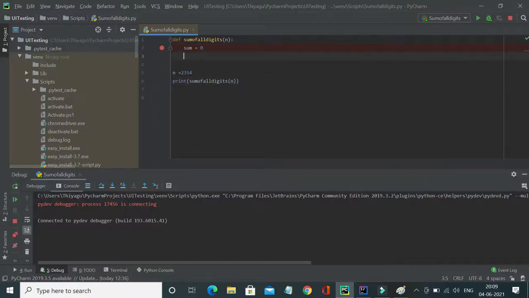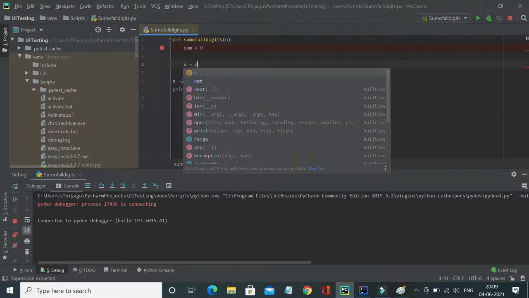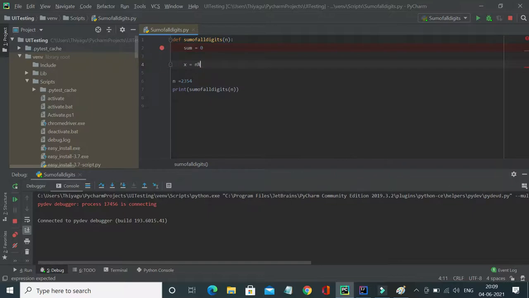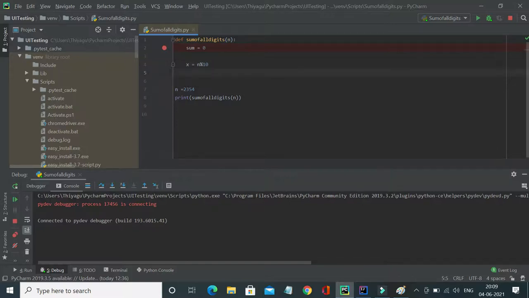I'm going to calculate the modulo, x equal to n modulo 10. This will give me the remainders.